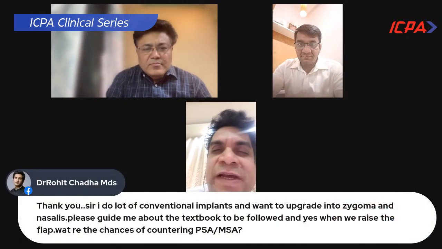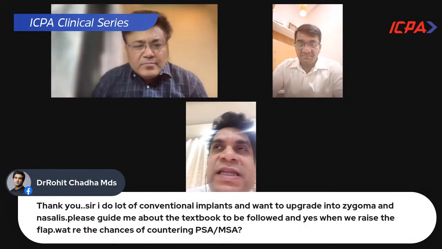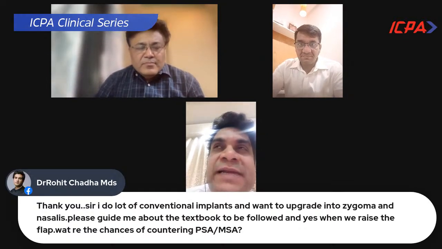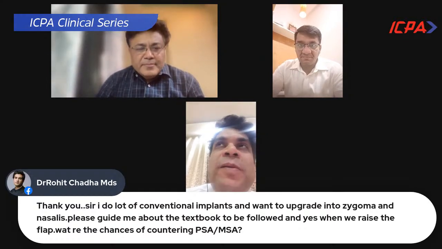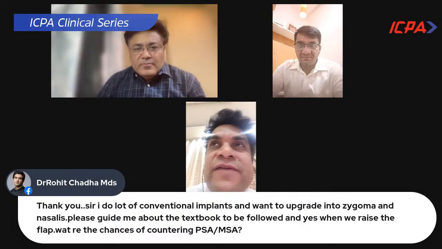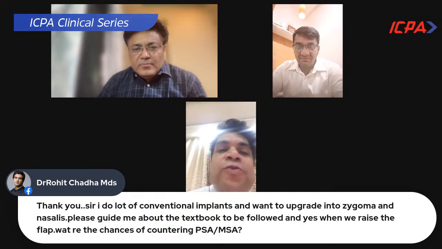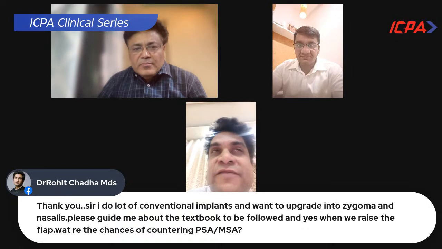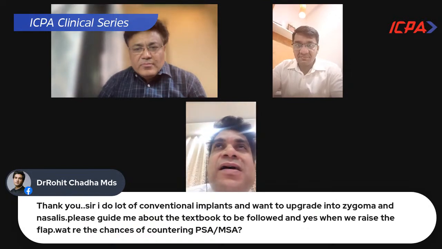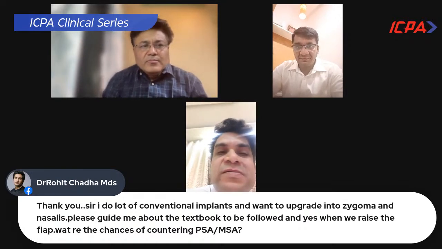So if you want to place a quad zygoma, and suppose the tip diameter of your zygoma implant is on average 3.5, then 3.5 plus 3.5 is for two implants, and you want 3 millimeters of space between them. So that is 10 millimeters. And then you want an extra 2 mm space above both the implants, so four. So at least you need a 14 mm to 16 mm length of zygoma to place a quad zygoma. And regarding the width of the zygoma, even if you are placing the smallest or thinnest implant, you need at least 7 to 8 mm width of the zygoma.